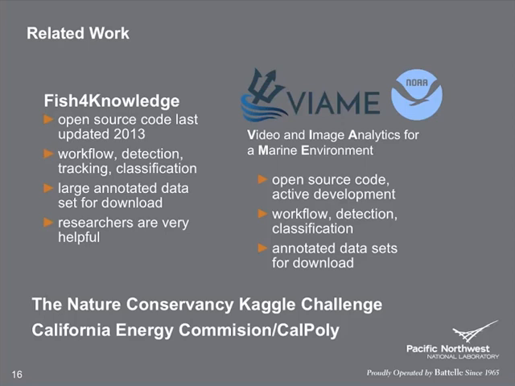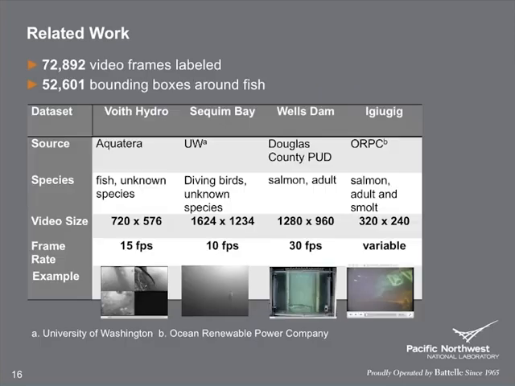The Nature Conservancy had a Kaggle challenge. I don't think there's been a lot of activity around that. And then just recently, I learned that the California Energy Commission has funded some research at Cal Poly to develop automated classification of fish in underwater video. So that one's just about to start up, so that's something we'll be keeping an eye on.